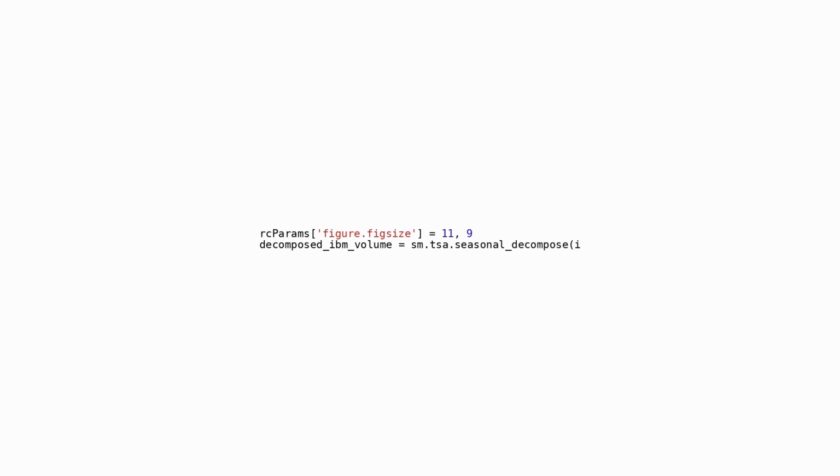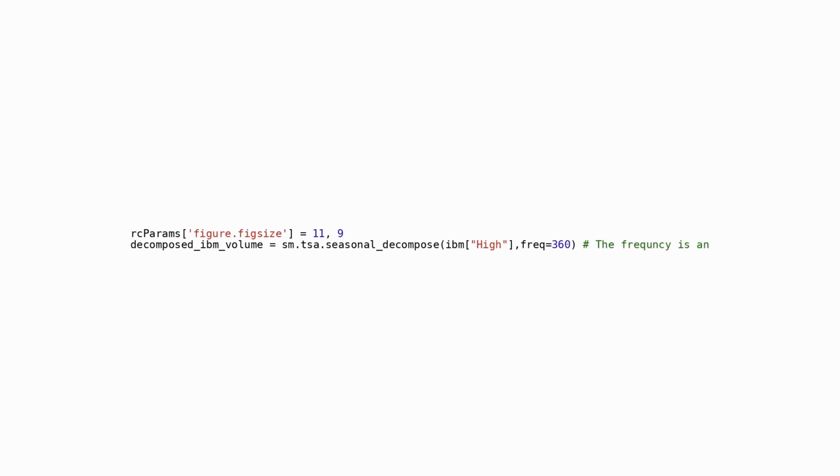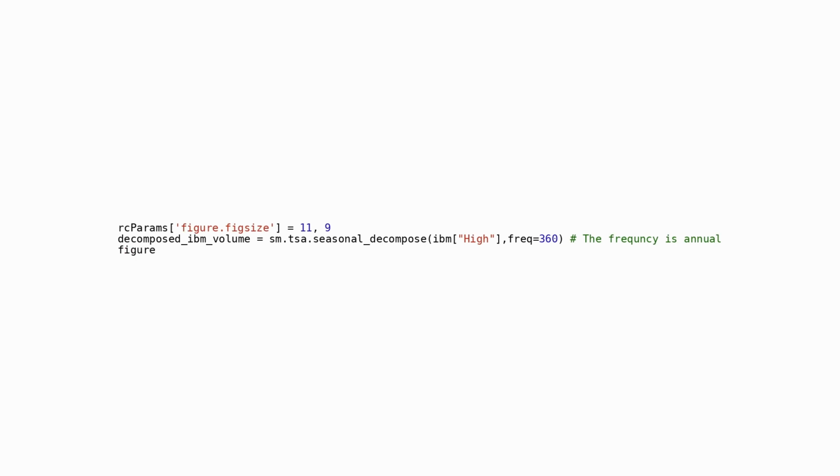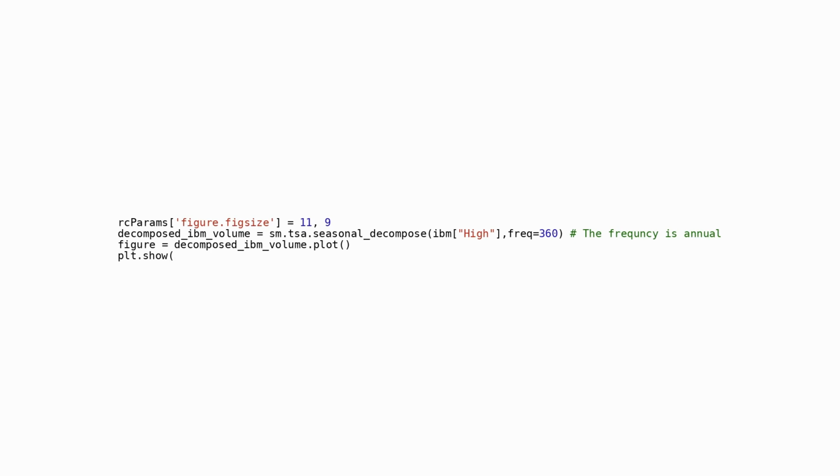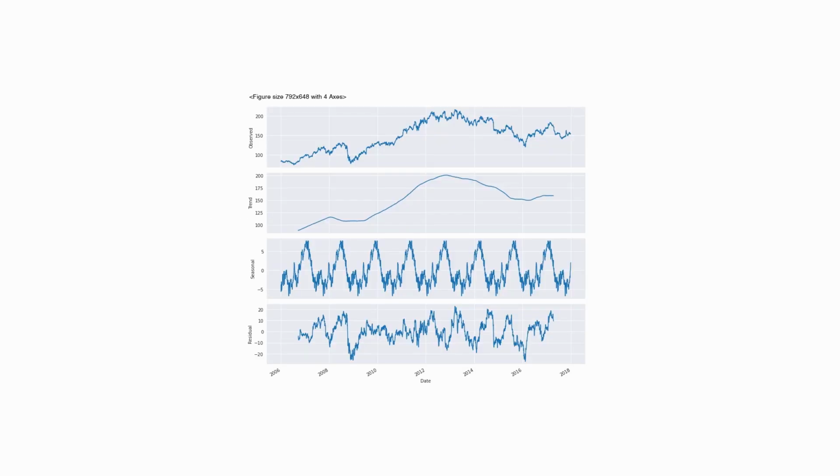By calling seasonal_decompose on high with frequency 360, the time series data for IBM's high stock prices undergoes decomposition. The function dissects the initial time series into trend, seasonal, and residual elements. With frequency 360, the function identifies the frequency for the seasonal decomposition, assuming a yearly seasonality pattern with 360 data points. Subsequently, the decomposed data is visualized through the decomposed plot and presented using plt.show. This code serves to scrutinize inherent trends and variations within a time series dataset, aiding in trend detection, seasonality recognition, and facilitating future data point analysis and forecasting.